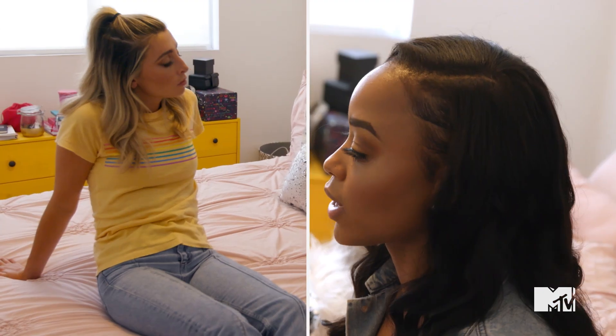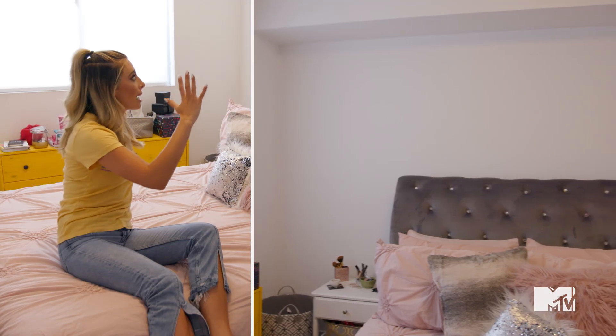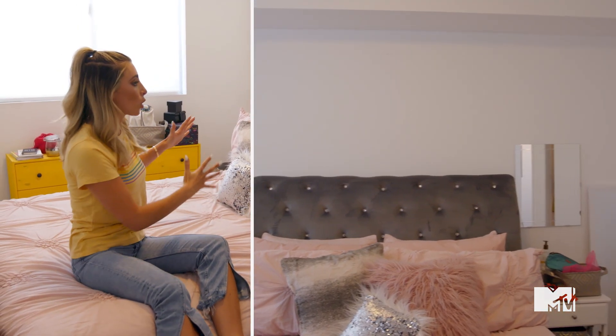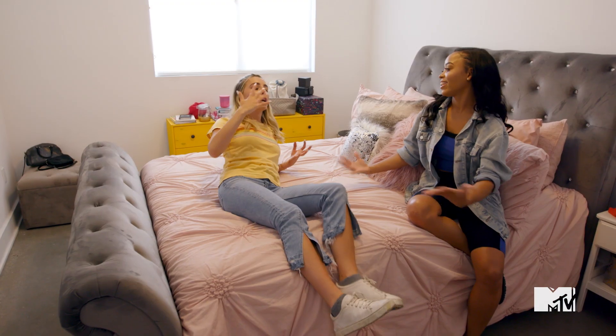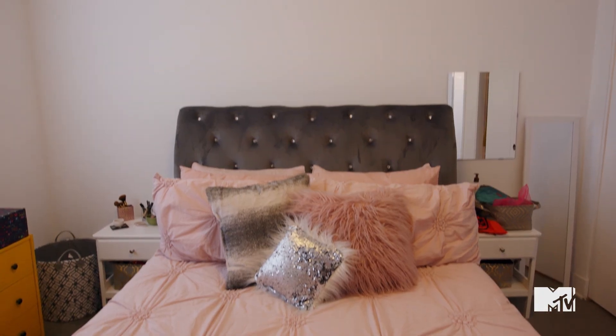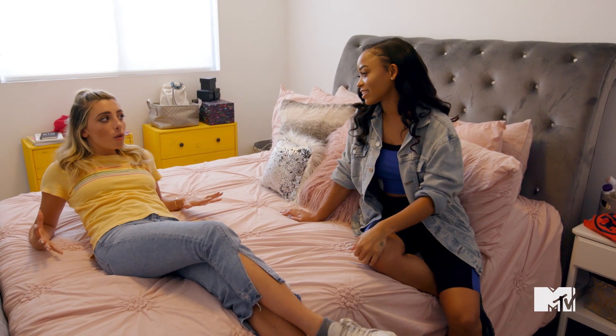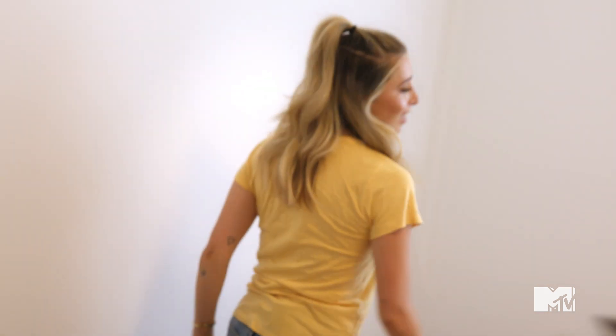I work 40 hours a week, so when I come home, I want this to be like my comfort zone. I want it to feel like home. So I feel like we have a lot to work with. Right now it's really bare around the bed. I want you to be able to lay in this bed and make something out of a magazine. So I feel like we need art and an accent wall. And wherever I am, I need greenery because it really brings life literally to the place. So by adding all those things, it'll make it really cozy and fresh at the same time. Do you trust me? I trust you, girl.